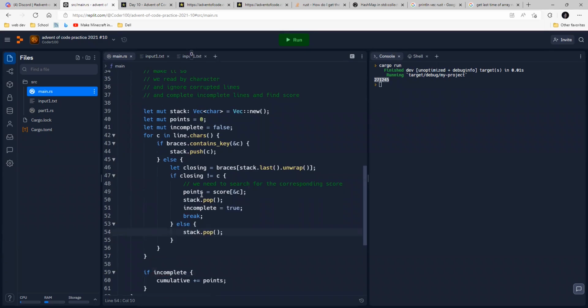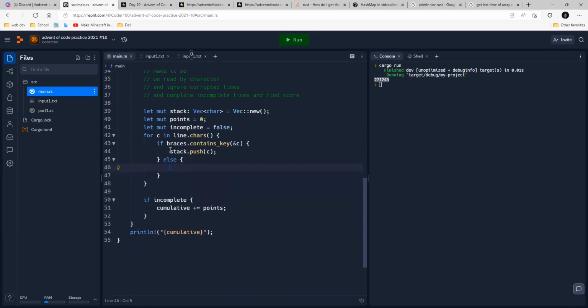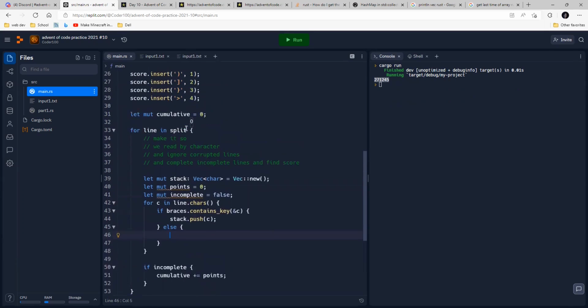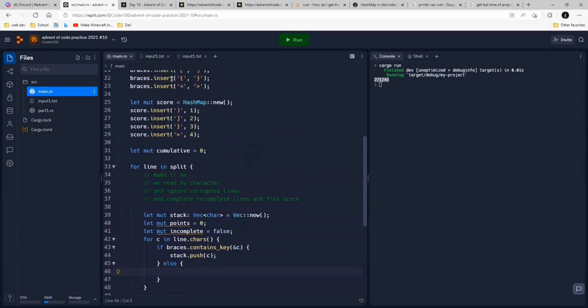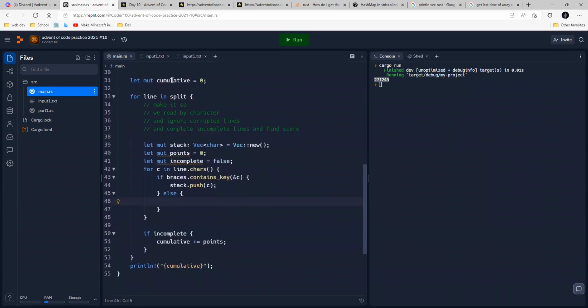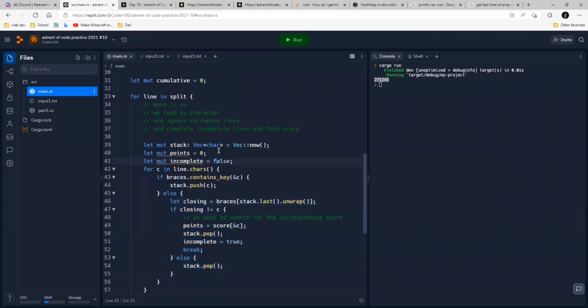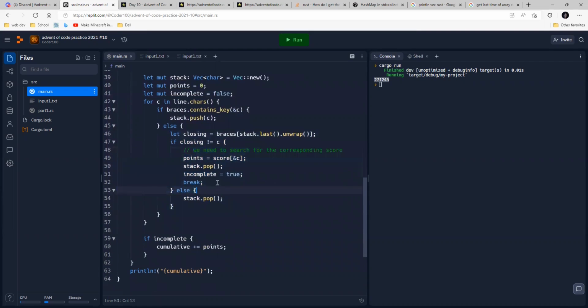So closing is, I think we're just going to remove this. I don't think it's going to be like before. How do I differentiate if, actually no, I think I might need this because we know if it's incomplete or not.